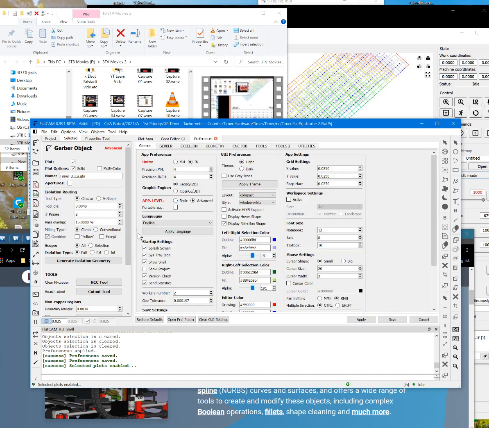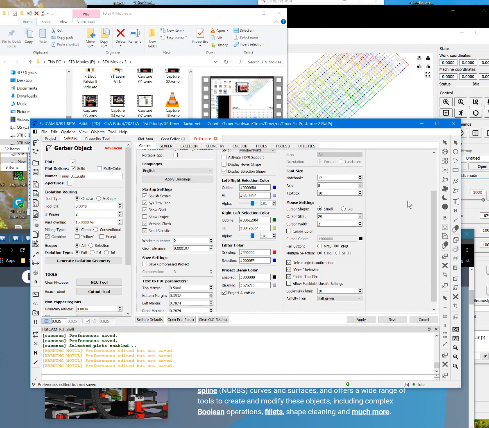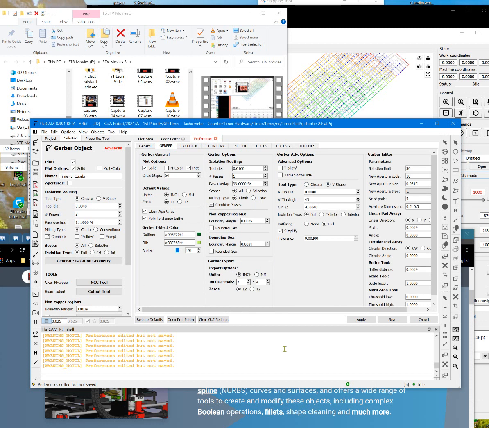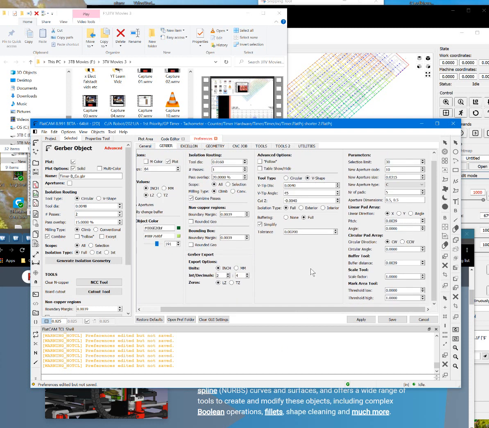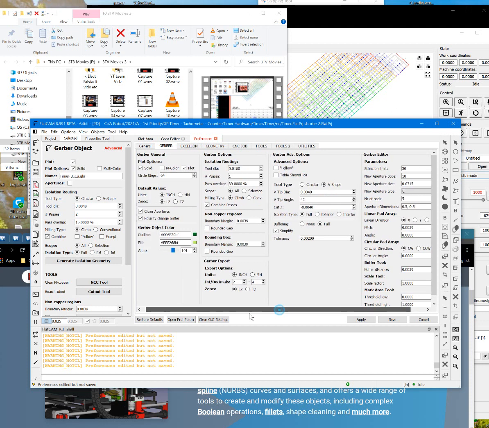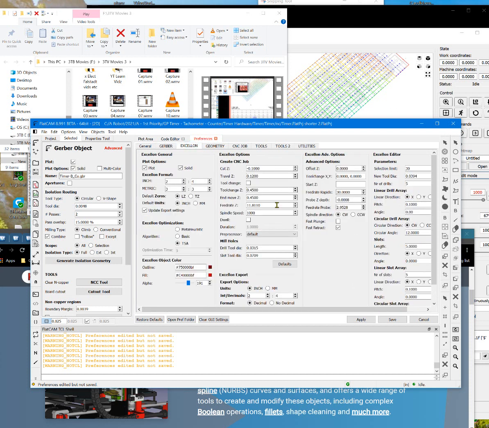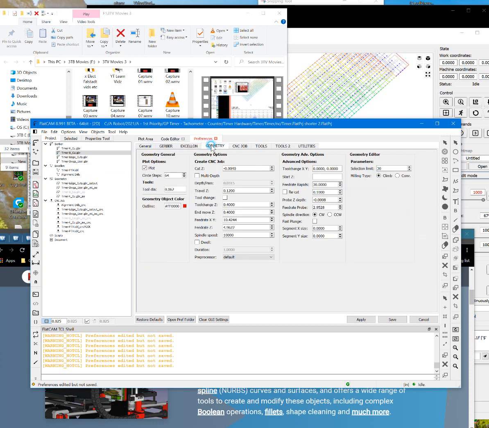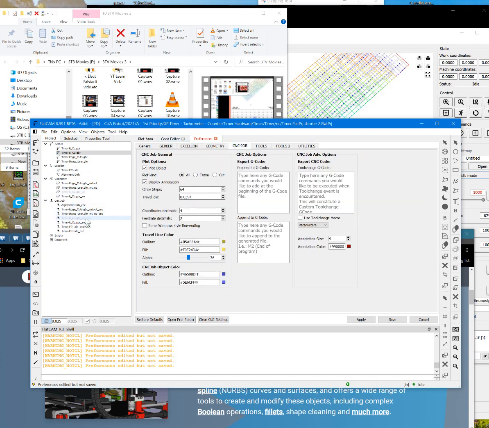If you want to see what my preferences are, this is what they are. Just look over them quickly, and then look at your default version if you just installed Flatcam, and see how it differs. You'll see sort of what I did, and you can work out why I made some of the changes I did. This is for Gerber objects, which are on this tab. This is for Excellon. Geometry is for this layer, so things on this layer apply to this tab. And CNC jobs is this tab.